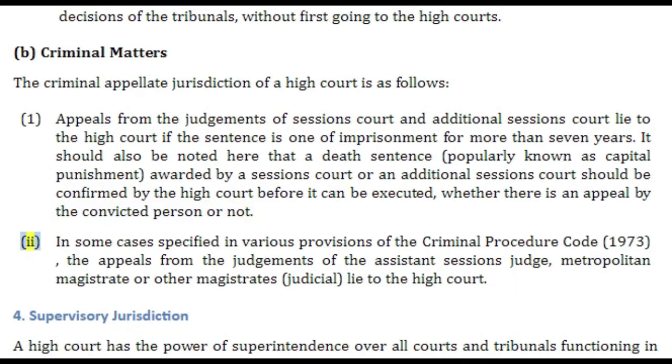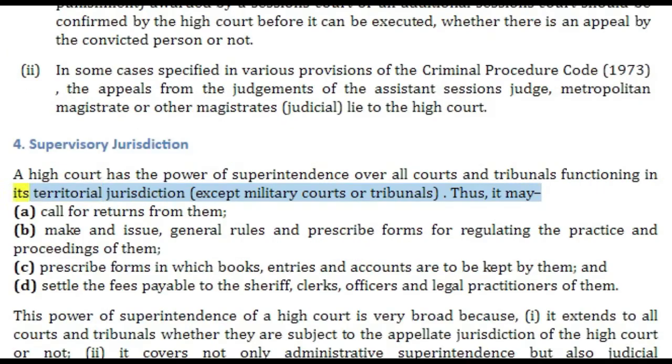2. In some cases specified in various provisions of the Criminal Procedure Code, 1973, the appeals from the judgments of the Assistant Sessions Judge, Metropolitan Magistrate or other magistrates, judicial, lie to the High Court. 4. Supervisory jurisdiction. A High Court has the power of superintendence over all courts and tribunals functioning in its territorial jurisdiction, except military courts or tribunals.